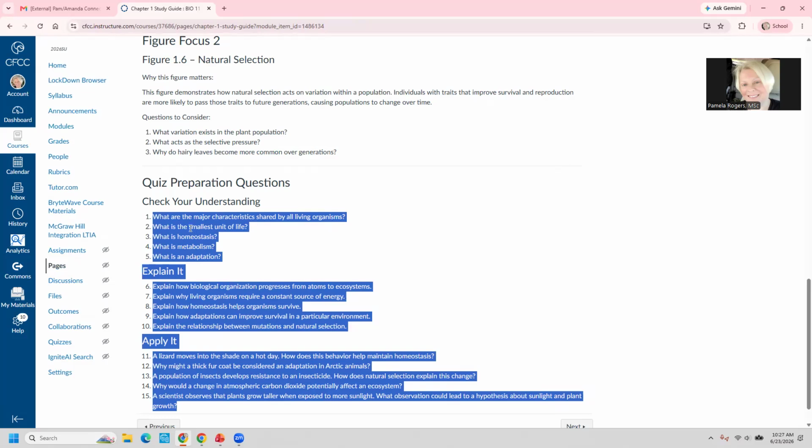So you can pick one of check your understanding, one of explain it, one of apply it. Now you need to know all the answers, but for the ones that maybe you're stumped on, that would be the ones I would choose to handwrite the answers to for the homework assignment. If that's confusing at all, just let me know and I can clarify.